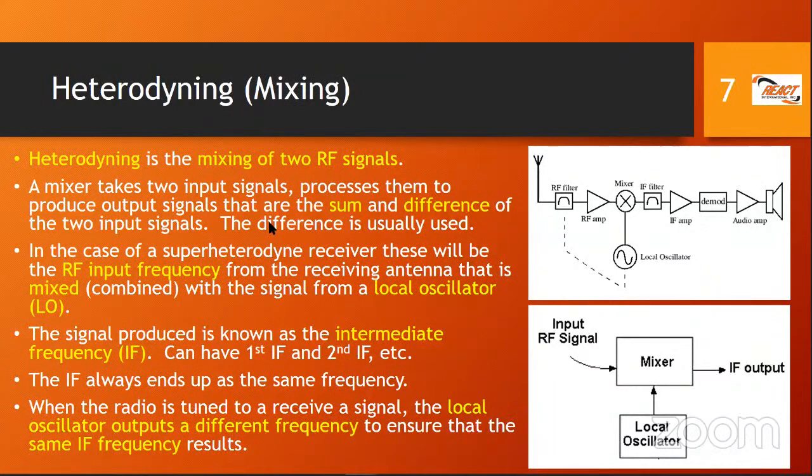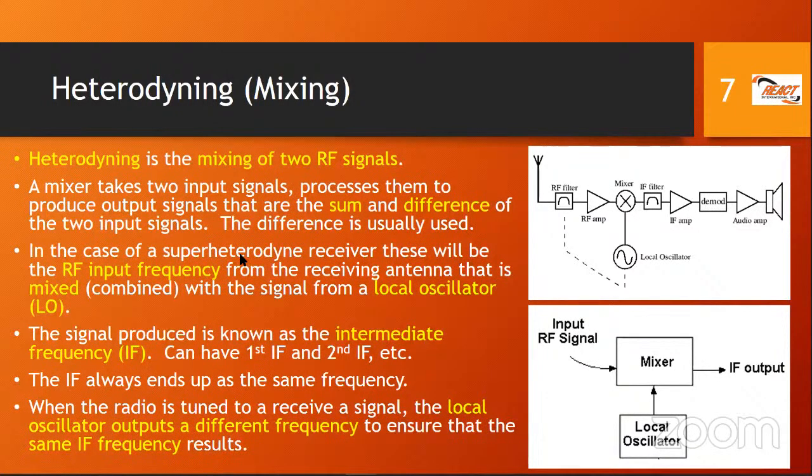But for the mixer, when we are talking heterodyning, there are two output signals that are produced. So if we look at the bottom right-hand corner of the diagram here, we'll see we have an input signal, we have a local oscillator, and then we have the mixer that mixes them, and then we have an output. We're saying, however, that the output would be two different signals. The first one will be the addition or the sum of the two inputs, and the second one will be the difference, so you're subtracting the two inputs to get the output. So there are two outputs. One is called the sum, and one is called the difference.